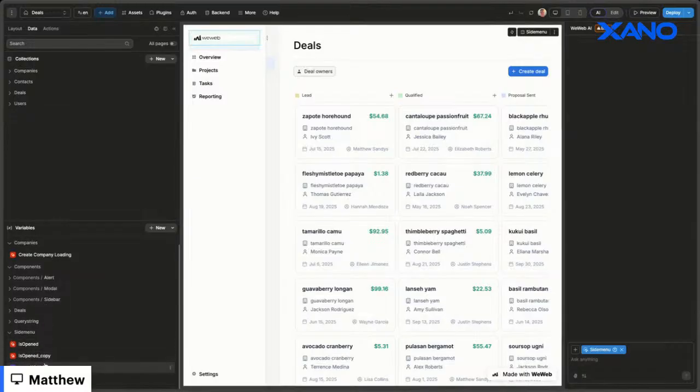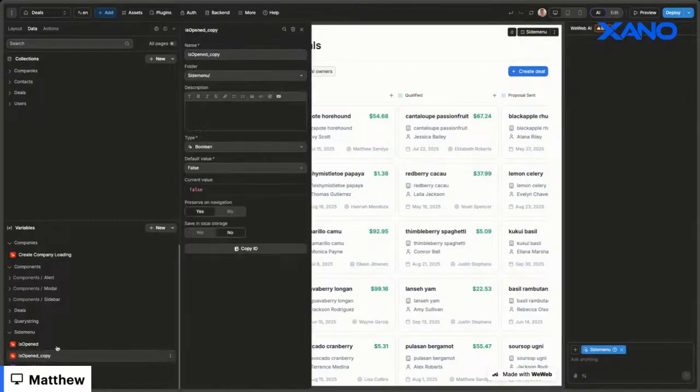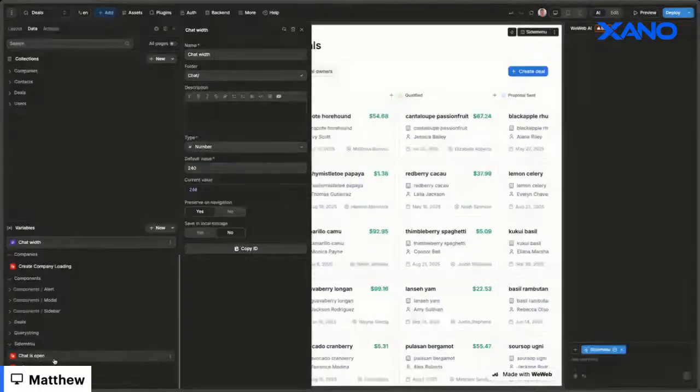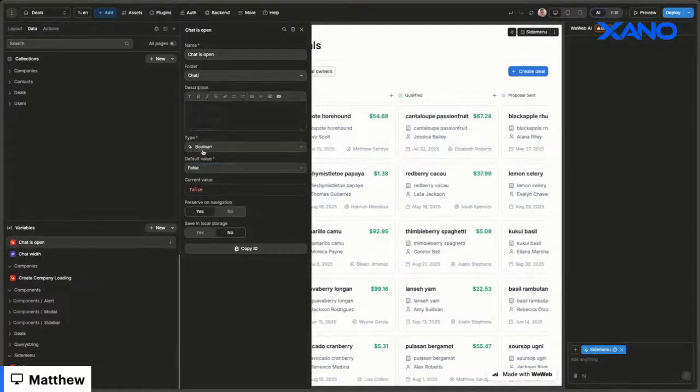And we already have a side menu here. So it's the ones we've created. I've got this underscore copy, but I'm just going to call these chat is open. It's a Boolean, which is good. We want it to be true or false. And I will change menu width to chat width. Cool. And I'm just going to put these in a different folder quickly so we can better keep track of them. I like that. That's some best practices, yes.